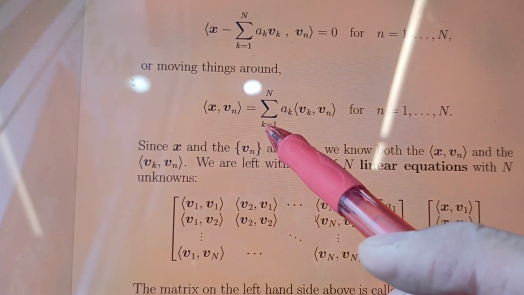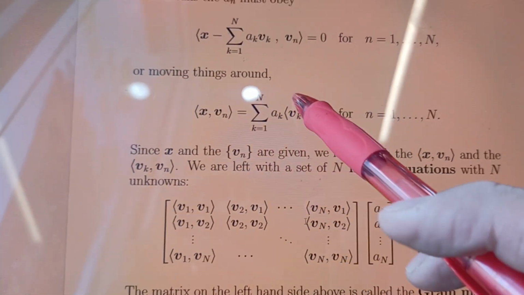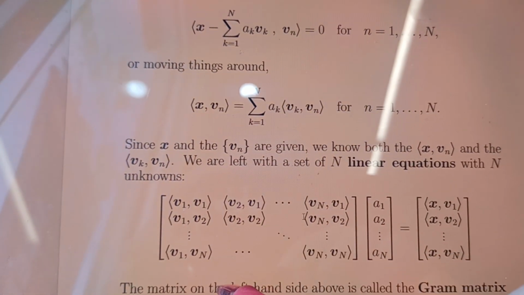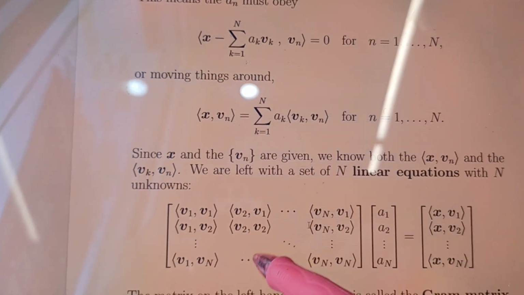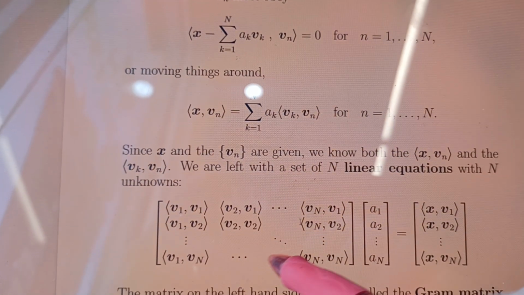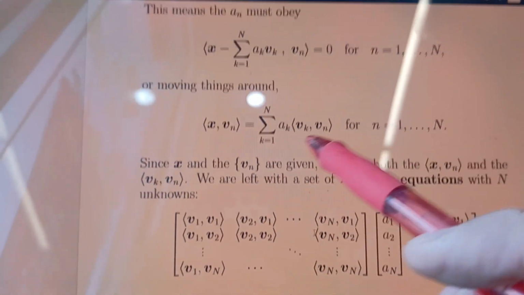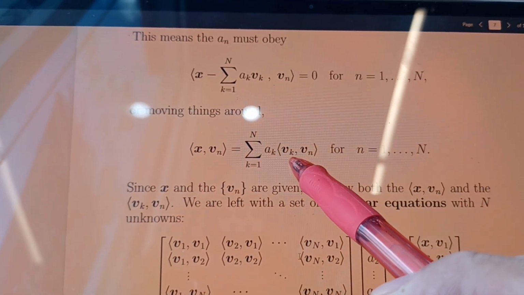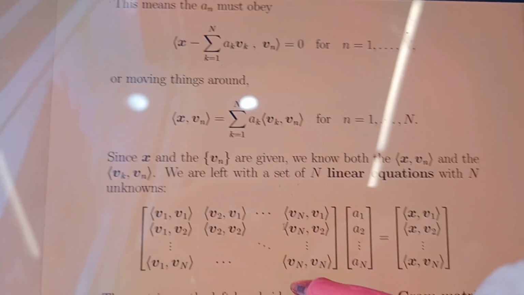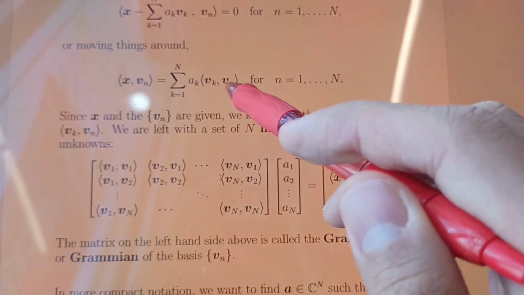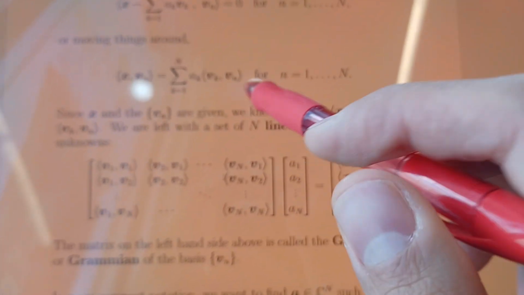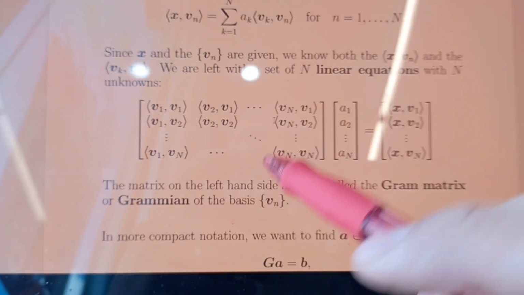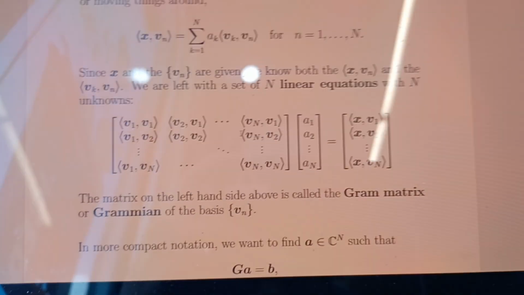And then we go to the next one, k equals 2. So V2, in this column we do the same thing, V1, V2, all the way to V2 and Vn. And then we just go all the way up to Vk, where k is equal to n, so we get this column. So that's how the Vk, Vn inner product becomes like that. So this is G, this is A, and this is B.